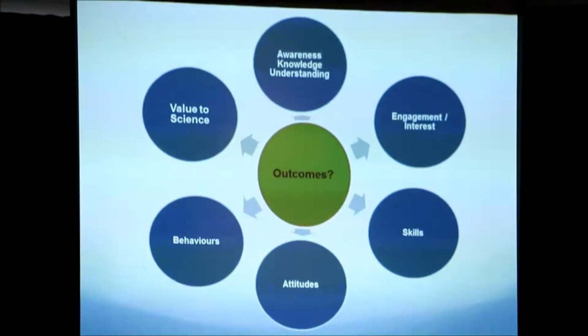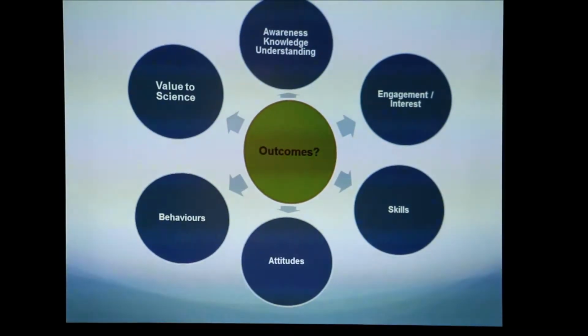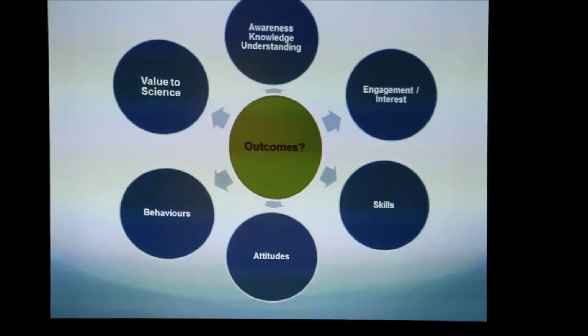Now, we're hopeful that the project has value to science. Obviously, scientists can't get to every little nook and cranny of the shore, so this is valuable data collection across time and space. But we also felt there was great value for the participants. We wanted to increase awareness, knowledge, and understanding of coastal ecosystems and science in general. We wanted to generate engagement and interest in their local environment, develop science skills, and develop positive attitudes towards the environment, and hopefully change behaviors that might be having negative impacts on the environment.